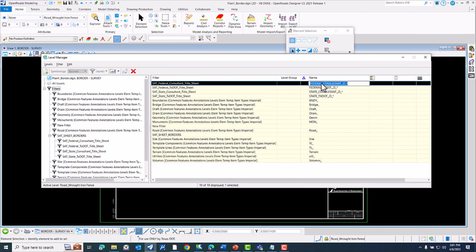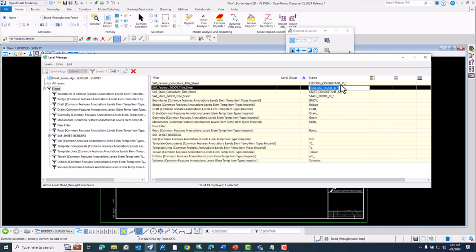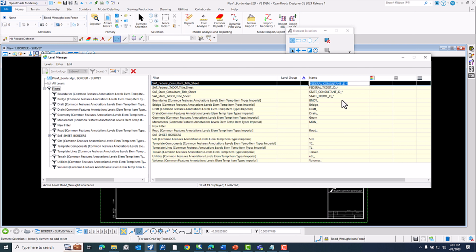Then I put an underscore, because you're going to have federal underscore consultant underscore and then text or seal. In addition to that, I put a comma and then D underscore with an asterisk. The sheet border is created on levels that are called D underscore sheet and then whatever type of element is on that sheet. So I wanted to make sure I could show all the border levels along with the specific changes I've made for each type of border I want.